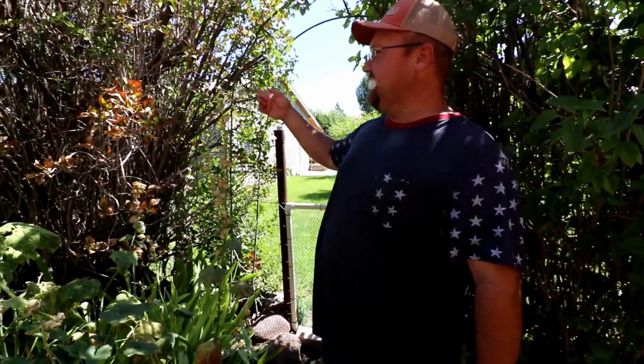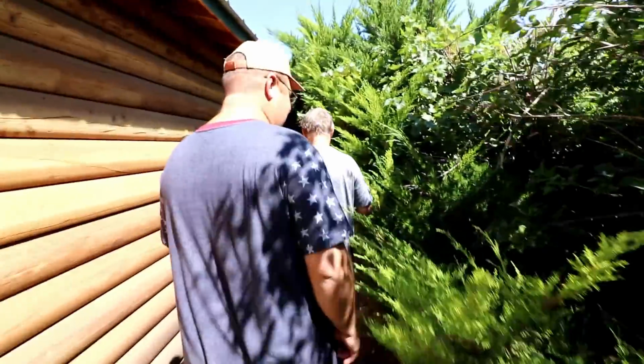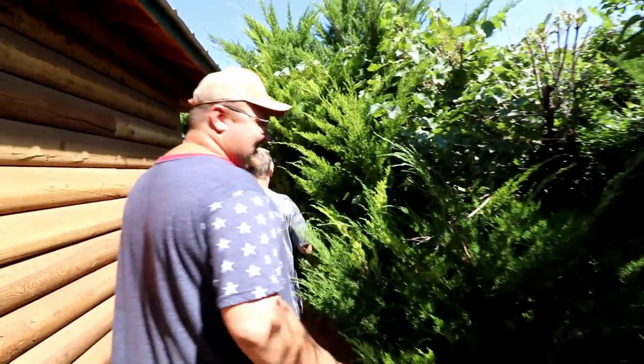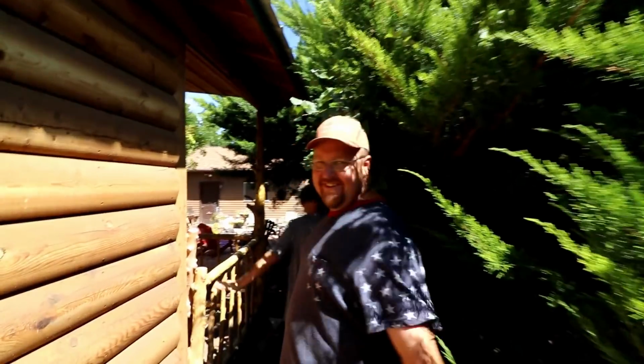So now for the last few years you've been getting grapes. Just about to last year I got a few. This year they just all of a sudden covered over here. So now this year I'm going to have more grapes than I've ever had before. That's funny.